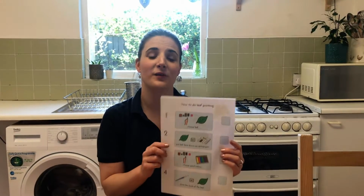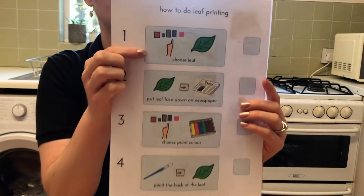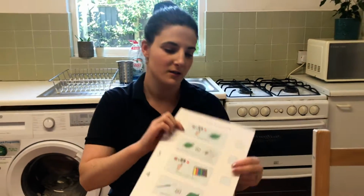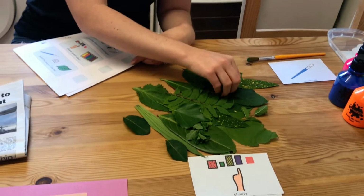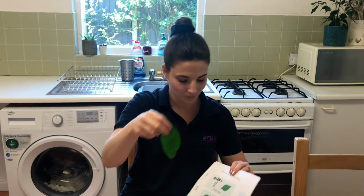So to do the leaf printing, here I've got my task card, and the first step that we're going to follow is to choose a leaf from the selection you've got. So I'm going to choose one of our leaves. I'm going to choose this one here. This is the one I've chosen, okay?